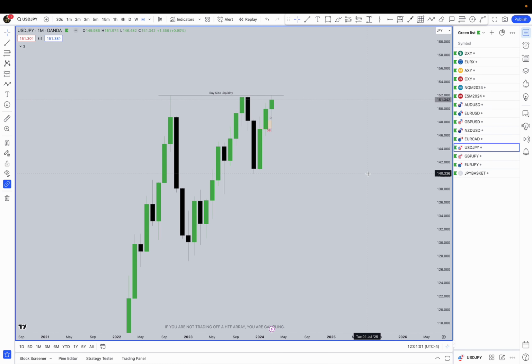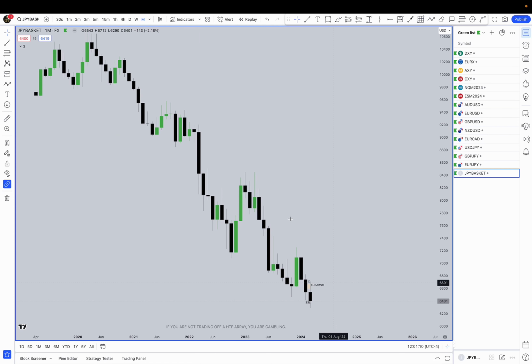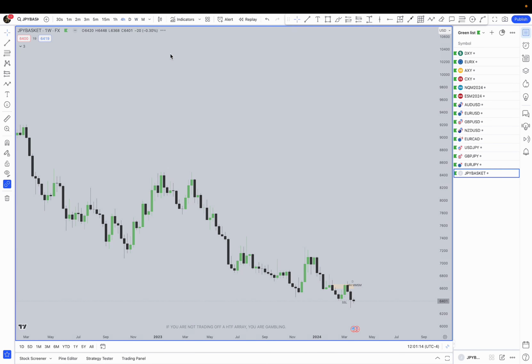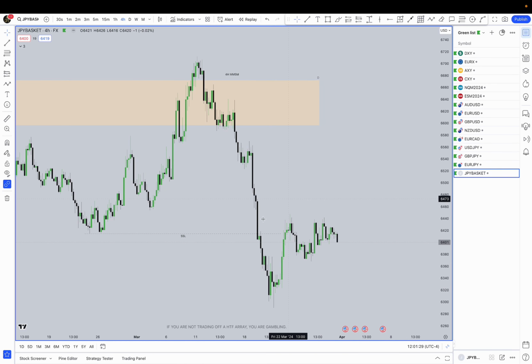Then let's take a look at the GPY pairs. Before we take a look at the GPY pairs themselves, let's look at the GPY basket. And we are on the higher time frame very bearish, on a monthly, on a weekly as well. We just came out of a beautiful market maker sell model. You remember? Original consolidation, accumulation, smart money reversal, distribution, very quick to the original consolidation. This is your green box.